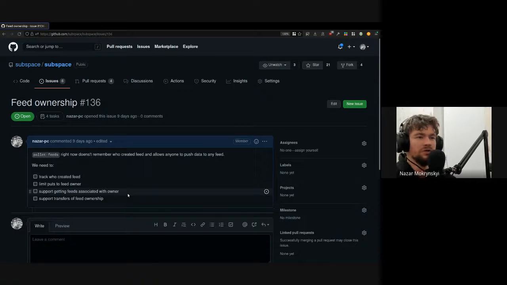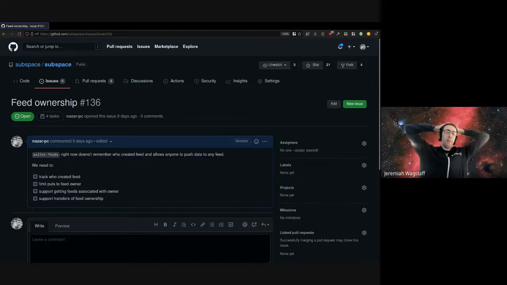This way, we can just have a seed in our config on relayer, and we can figure out what feeds belong to it. So assuming that every one of those accounts will have just one feed ID, we no longer need to specify it in config. It will be inferred from the chain state, which will be convenient as those feeds can change. And also we need to support eventually transfer of ownership to another account or to a multi-sig account or whatever. Just wanted to capture those future updates.